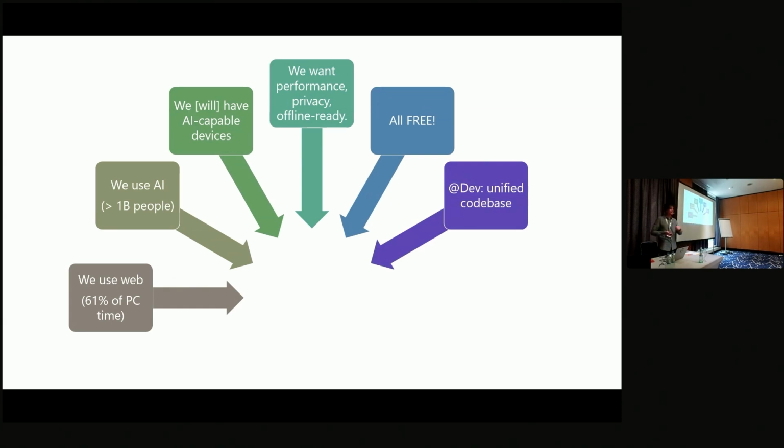Now, put on the hat of developers. As developers, we prefer a unified code base. In the best case, it's write once, run everywhere, or at least as close to this as possible. And that means that we want to have some standards, right? Not to have our code different for different platforms. And in that sense, the web is a perfect medium for us to build the code.